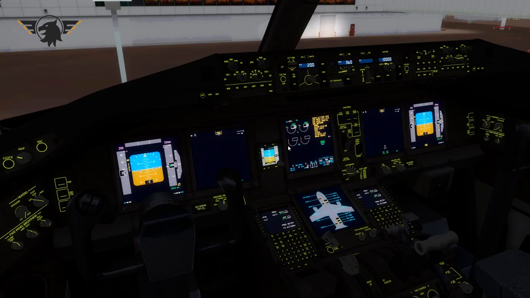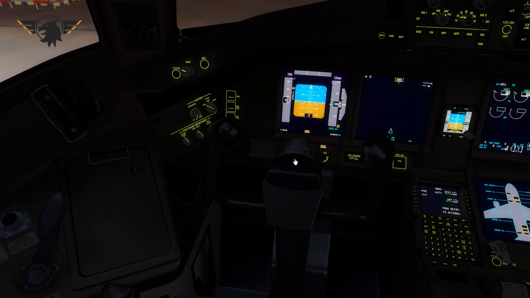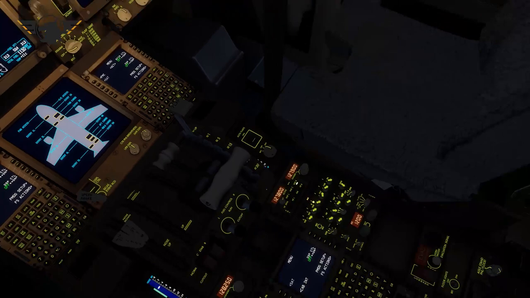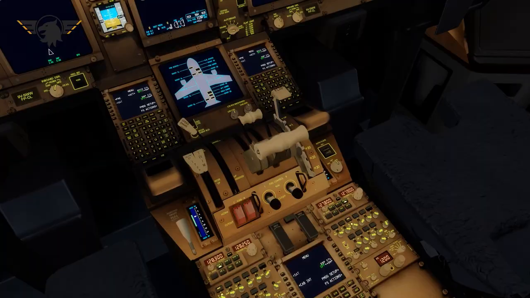It's very, very dark. We need to fix that. What can we do? We could put the dome light on, I guess, or we could be really fancy and turn on the individual floodlights, which I think would probably work better. Yeah, there you go, that looks nicer. There we go, put the one on the right side, and we'll also put the pedestal floodlight on too. There we go, nice.